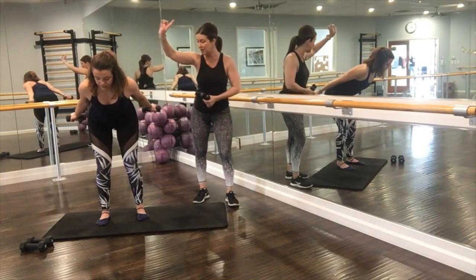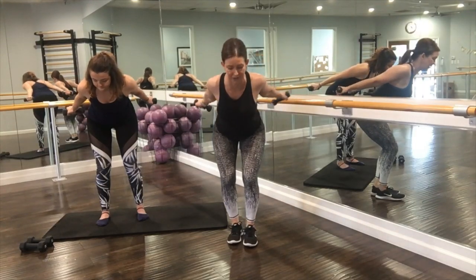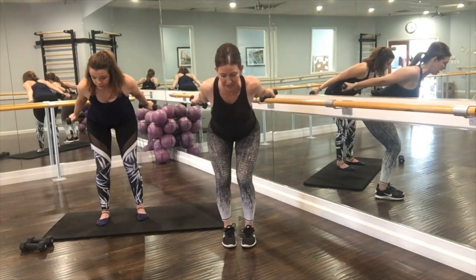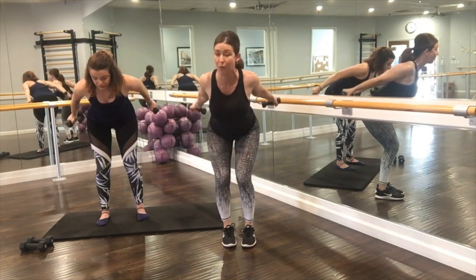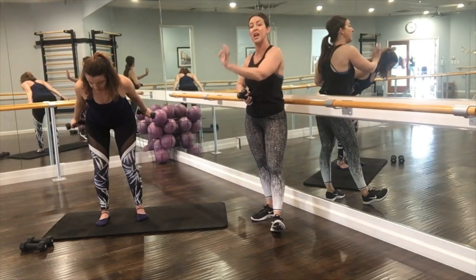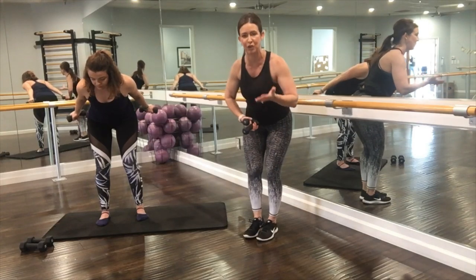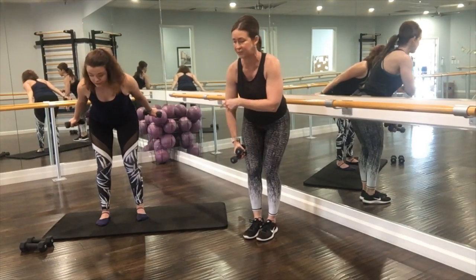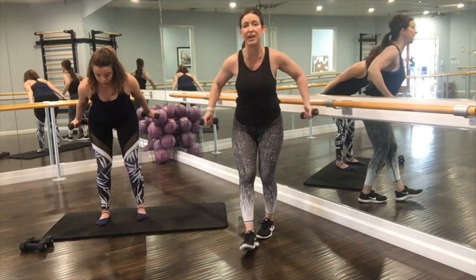Four more, go one, two, three, start pressing in. Think upper arms toward one another. Little push in, and you feel that? Good, now watch my shoulders, pull them back, right in the place. Let's push in and lift up. One of each, in, lift up. Press in, hold, then up, hold. Try to get those weights above your hips. Really lengthen through the elbows. Four more, one. This is two, this is three.